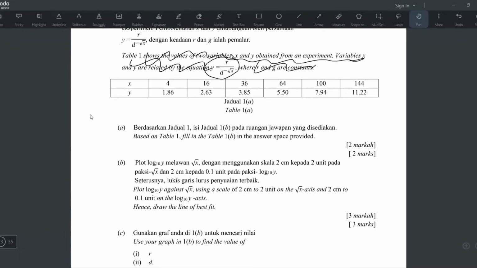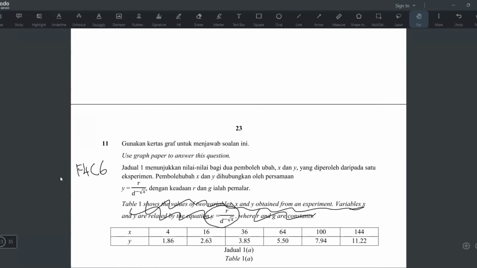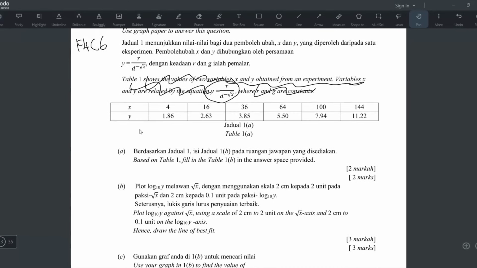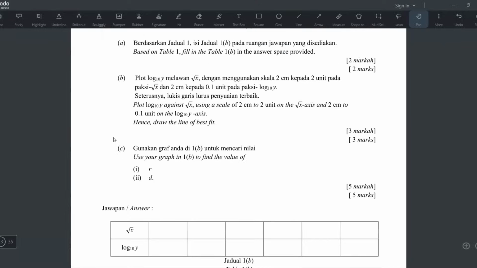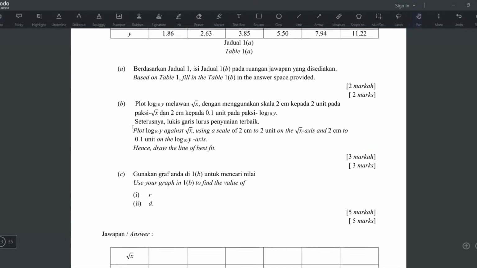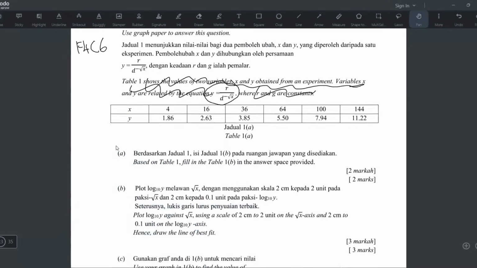Okay, every time you do linear law it is the same thing. You always have to change the equation to linear form and then draw a table. That's always the first two steps. Why do we have to change to linear form? Because otherwise you cannot do part C. So that's why you have to do that. Do I have any space here? Yes, I can use this space. Okay, what is the equation?